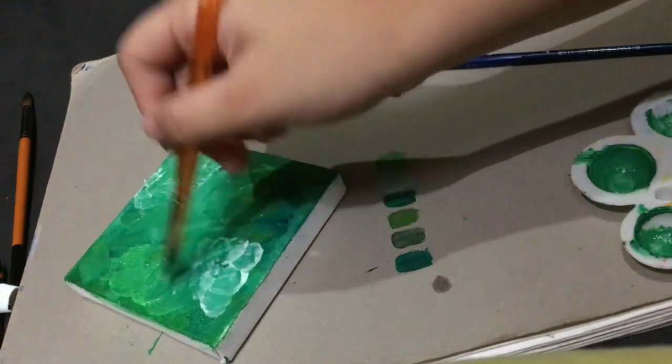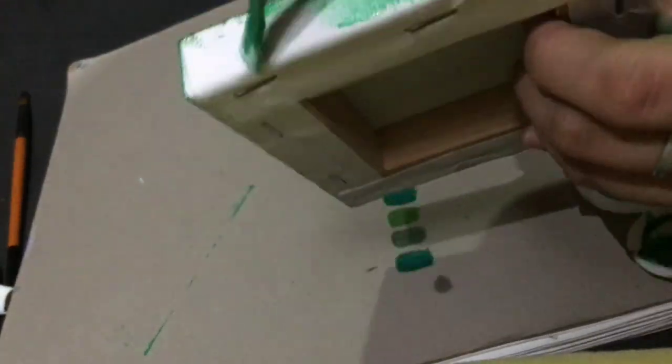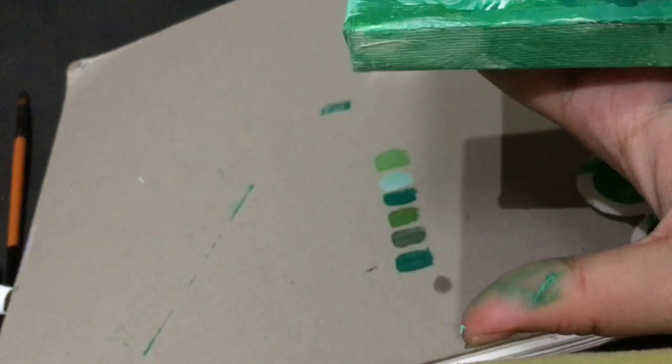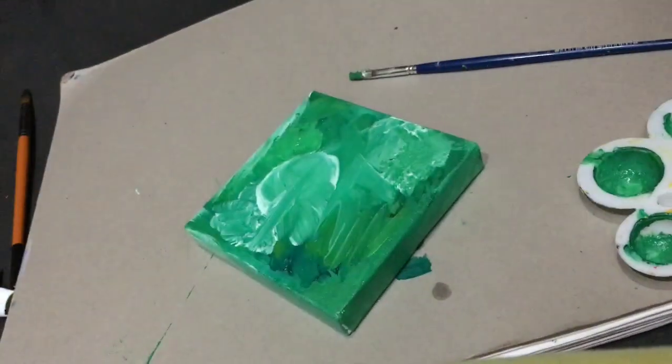So at this point, I took a pastel green and just spread it using my finger. Spread it everywhere using my finger because, like I've said, abstract art doesn't have rules. Or at least this painting doesn't have rules.